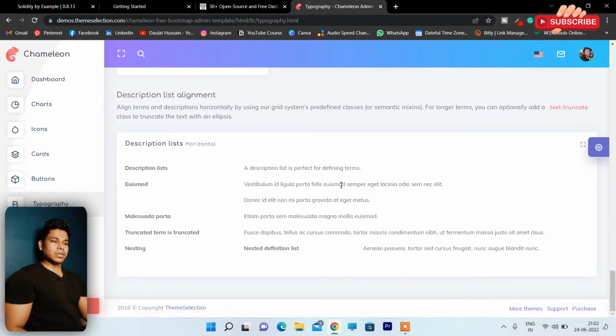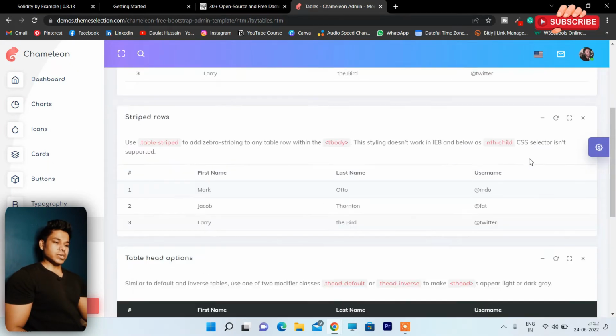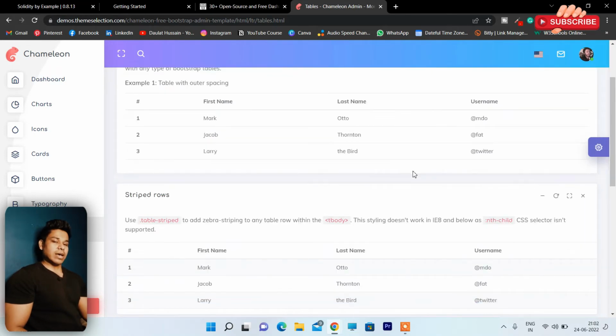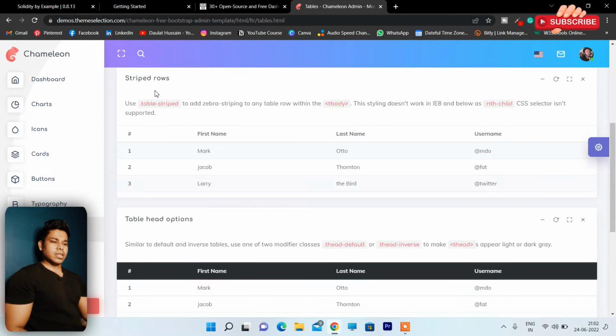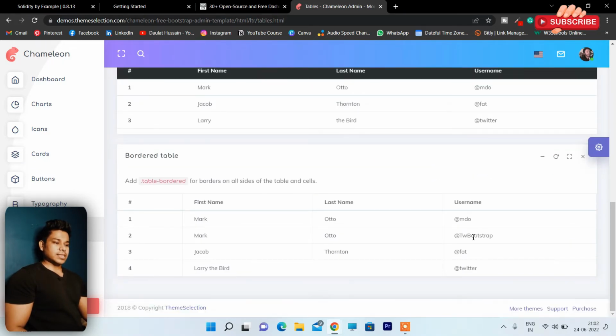Let's come to the table, and let's click on this. So this is how the table will look. So we have a nice table section. So this is the number, name, last name, username. So if you want to store user data in your dashboard, you can display it right here. You can see all the users which you have in your application in a beautiful manner. They have one more style. It has 4 columns, and this is also a good one. Table head options you have with this nice background color and with this nice table divider.